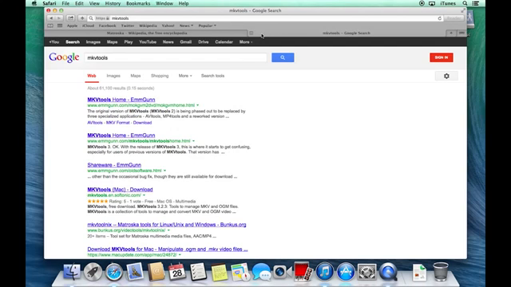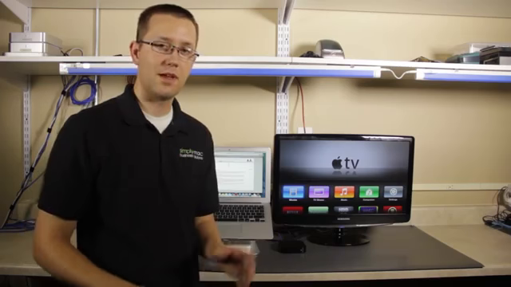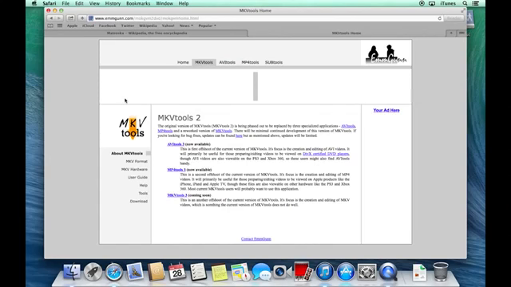Now, the creators of MKVtools have made this project open to anybody who wants it, which means that it's freely available. You can go download it for yourself. And just like I said, a quick Google search of MKVtools will pull up the right thing. But they've realized that MKVtools was not quite as versatile as it needed to be. So they split up the project into 3 different projects. You have AVI tools, MP4 tools, and MKVtools.